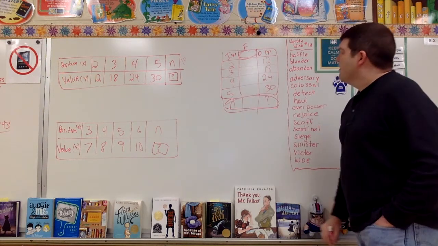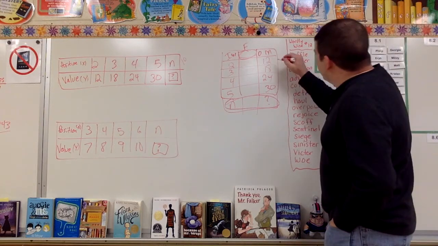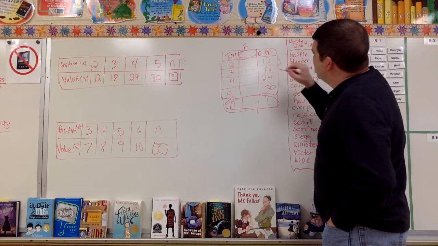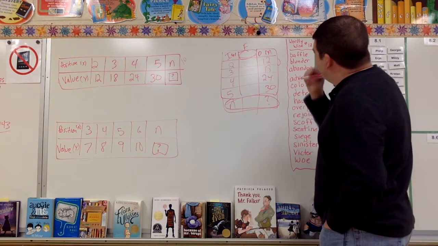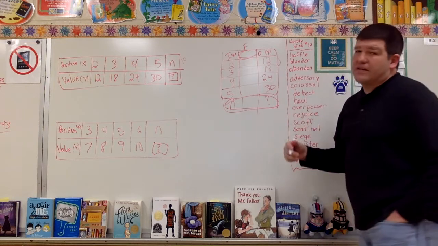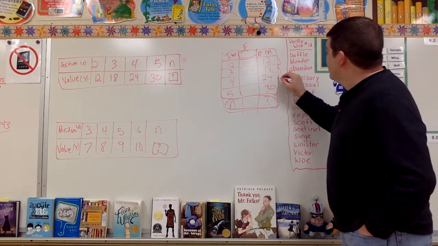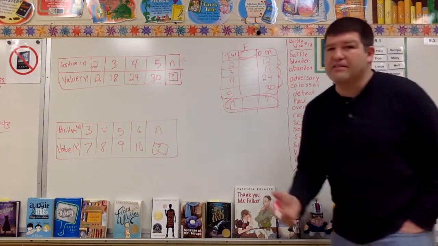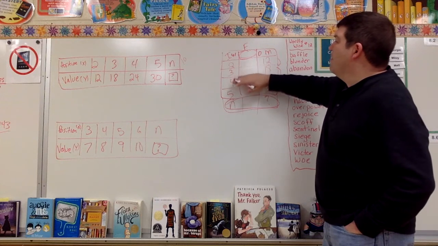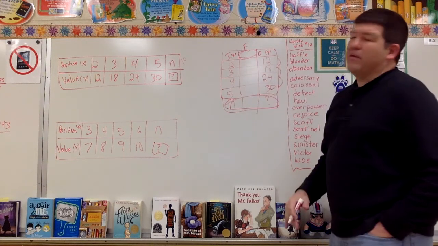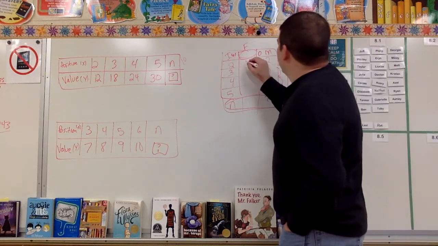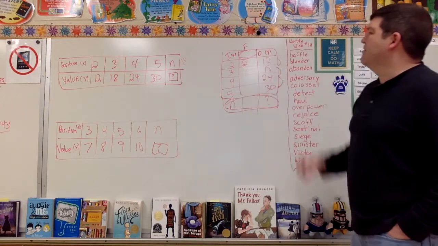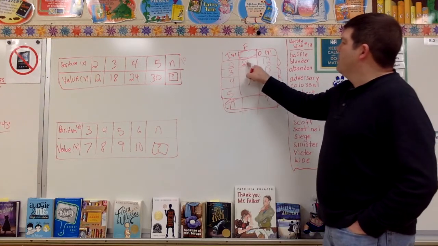All right. One thing I'm looking at is this side. I'm thinking, what's going up here? 12 to 18. That's getting 6 bigger. 18 to 24 is another 6. 24 to 30 is another 6. So every time I go up, I'm multiplying by a 6. So I'm going to try 6 times x.